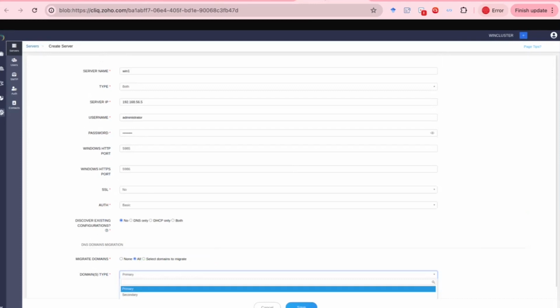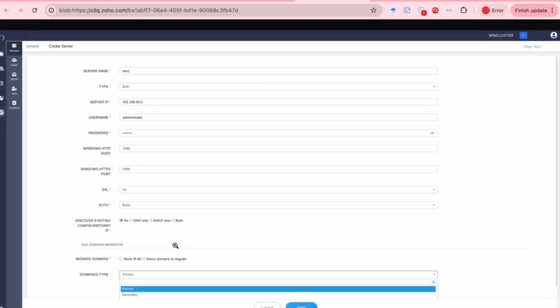But DDI Central gives you an interesting option wherein you can migrate all the DNS zones or all the DNS domains existing in the cluster. Suppose if this is the first server you're onboarding, it will not show you this option.